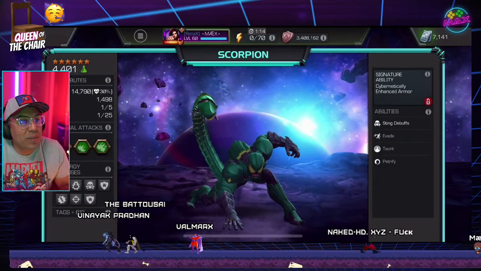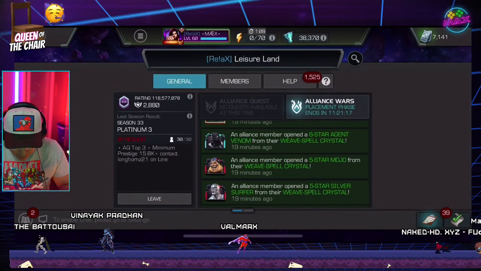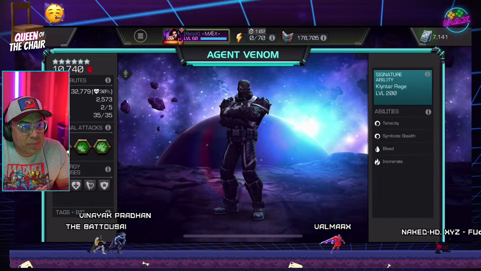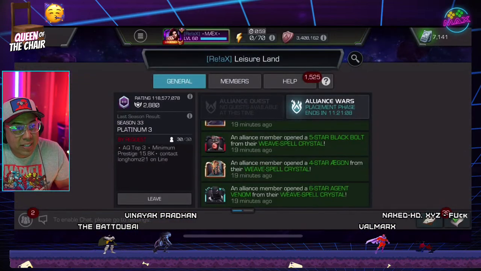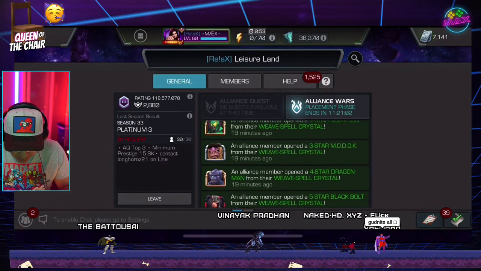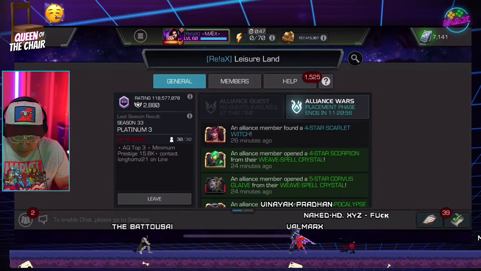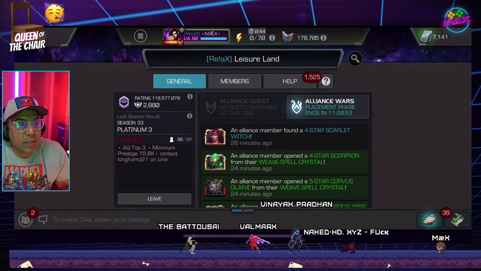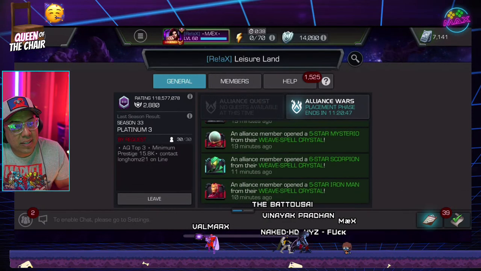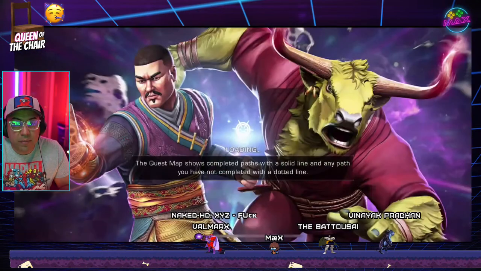What? Someone just got Scorpion in the alliance here. They have 1, 2, 3, 4, 5, 6. What? Look at that. Agent Venom Sig 200. And Scorpion in the same batch? They opened like 19, probably 20 crystals. So, shoot, 20 crystals and they got the Scorpion. Damn, that's freaking awesome.